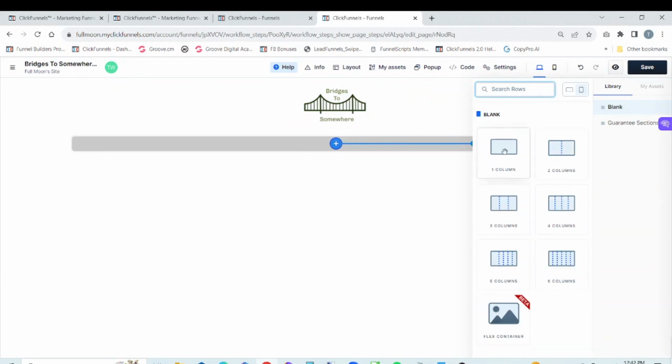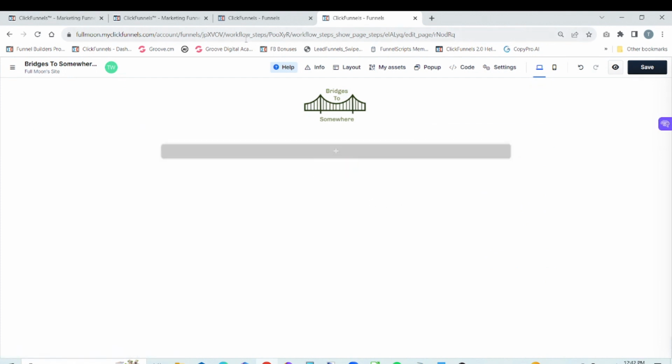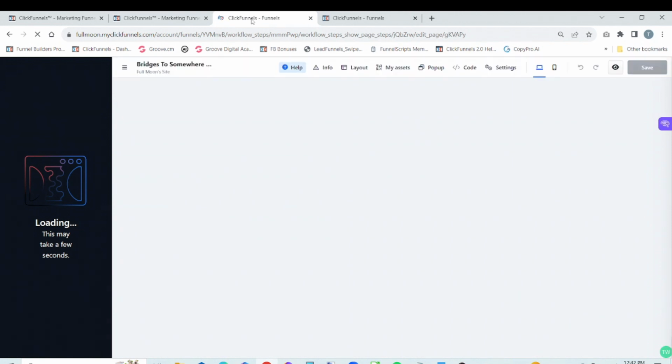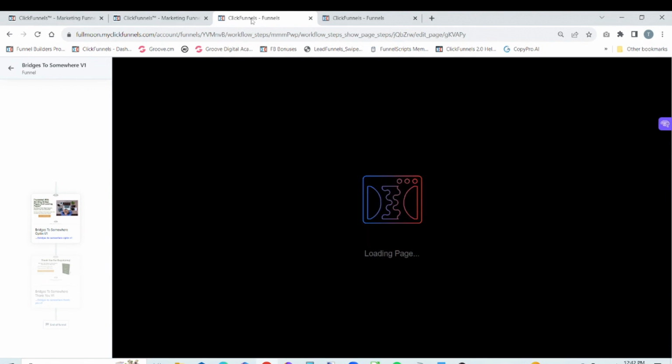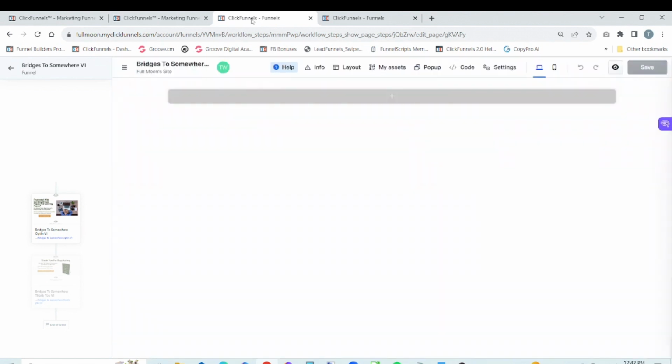And we're going to start off with one column row, I believe. Let me check. It's being a little funky here.